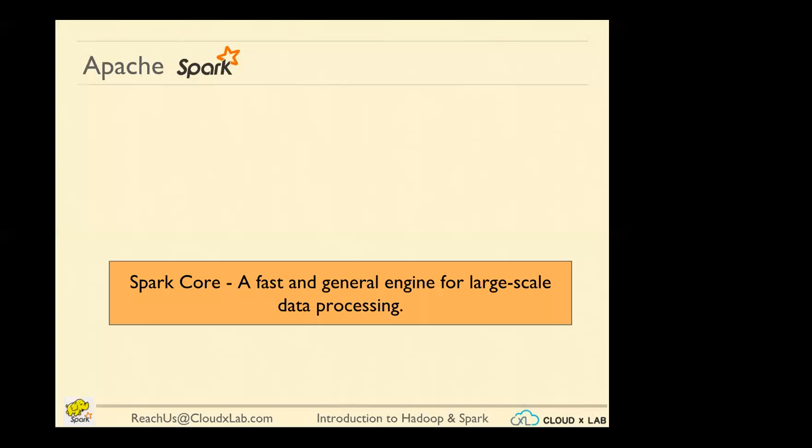A question from Satyajit is, which database is good to learn: MongoDB, Cassandra, or MySQL? MySQL is something that you must learn. Nevertheless, you should know how to write queries. When it comes to relational databases, one thing that you must learn is how to write SQL queries. That has the biggest advantage, okay? And then when it comes to distributed databases, the one thing that you need to learn is how to model your data, how to create your data model. That is the important part when we talk about MongoDB or Cassandra.